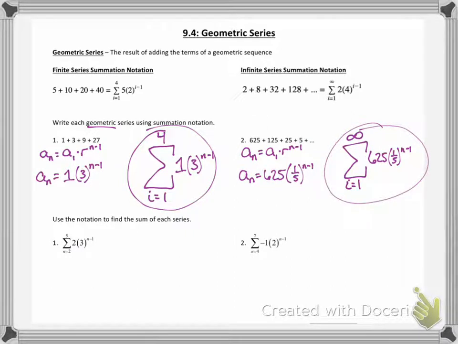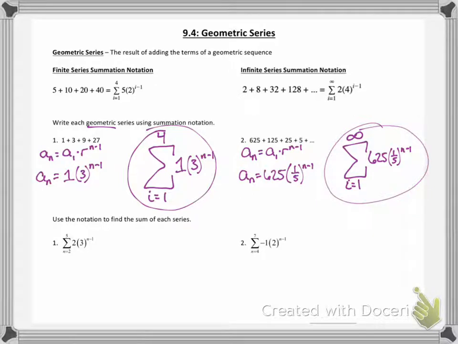So again, very similar to what we did with the arithmetic series, but geometric has its own way to write the rule. What's nice about it is it doesn't really take a whole lot of math. You just need to be able to identify 2 key things. So that's how we write things using the notation. Now let's take the notation and actually go find the sums. We'll start with the long way to do it, and then we will do it the short way with the formula.